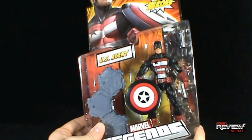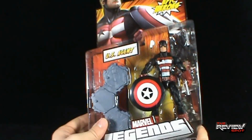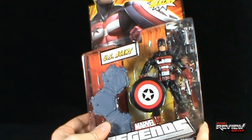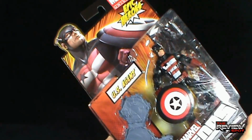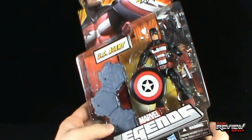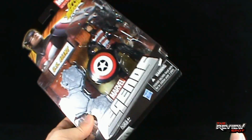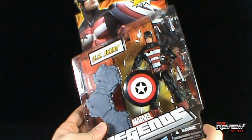It looks to some extent like it's just a repaint of an initial Captain America that we've gotten. But I still like US Agent. I've never had any issue with the costume, and I like the look of it. Up at the top, actually, is a nice picture of US Agent. Don't worry, we'll look at the back in a second. He does come with a display base, though no build figure, which is disappointing. Kind of wish they had at least included a build figure, but nonetheless.